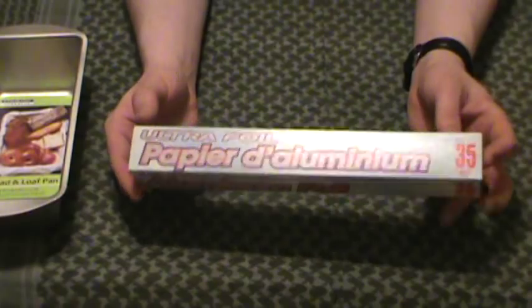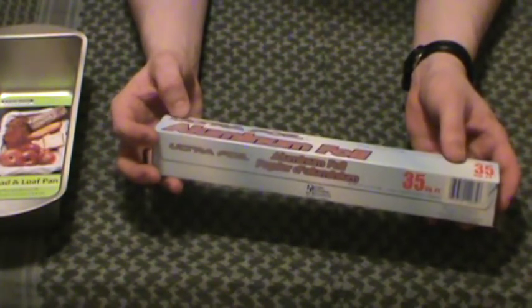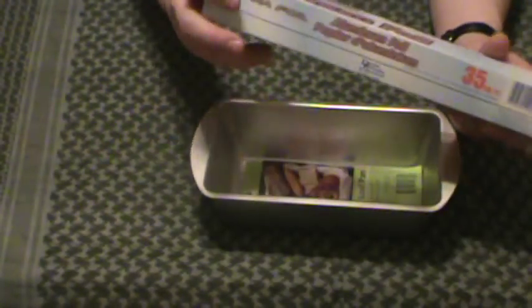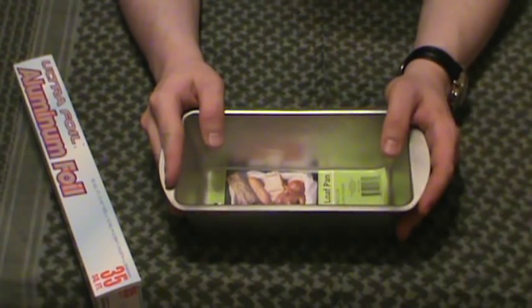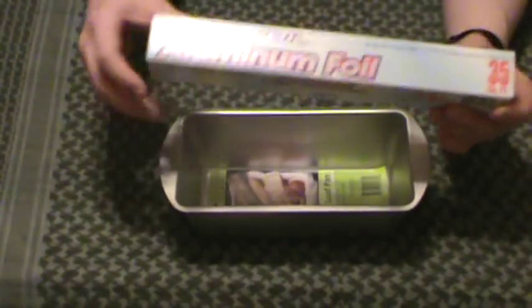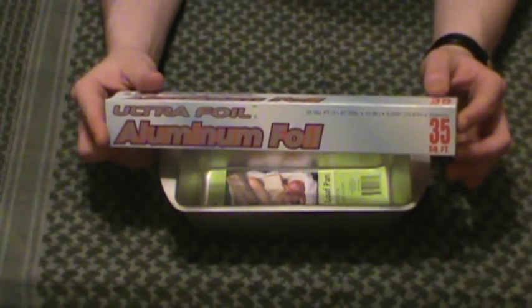Next option for a quasi container, and I don't know if we want to include this here or not. This is going to be in a cooking and food source video later on, but a roll of aluminum foil. You can make a bowl out of this. You can fashion a bowl that you can boil water and cook out of, that sort of thing. You can use the aluminum foil to cover this to speed up your cooking times, or just seal this thing off. So 35 square feet is what this was for $1 of aluminum foil, so pick that up too. Don't necessarily know if this is appropriate for the container section, but it could be used for a container, so I figured I'd mention it.